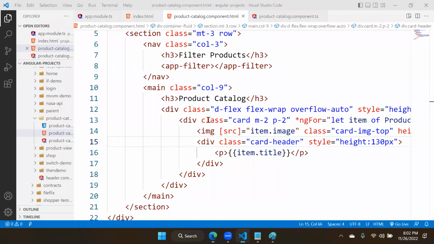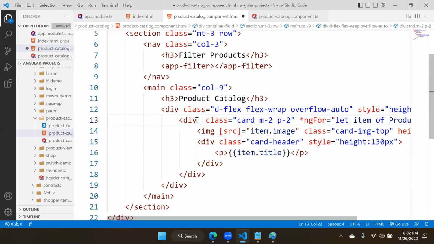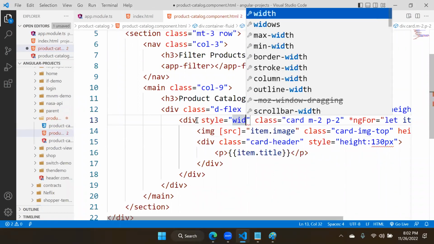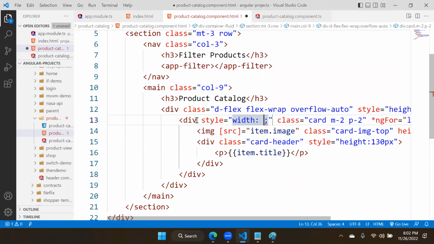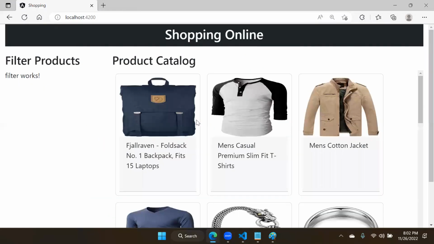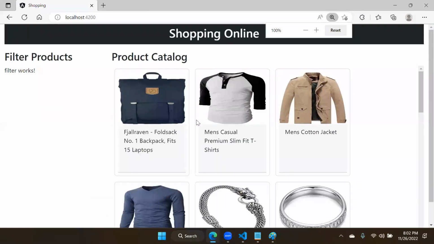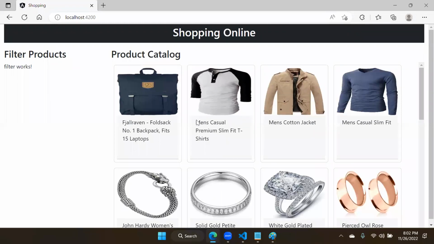And for every card, I will keep style width as 200 pixel. Then all the cards will be here. That is fine. This is the data we are having. All the data is displayed right side, left side we have filter.